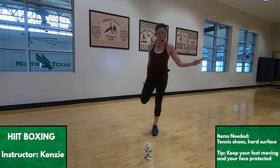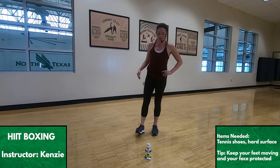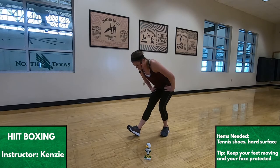Feel free to grab onto something for balance or find a spot on the floor maybe that helps you balance. All right, bring that left foot in front of you, plant your heel into the floor, you're bent over at your hips. Feel that hamstring stretch in the back of your left leg.